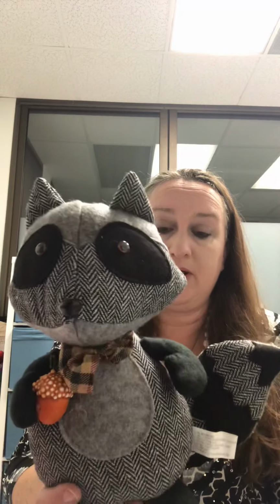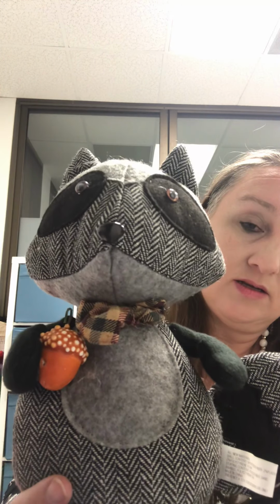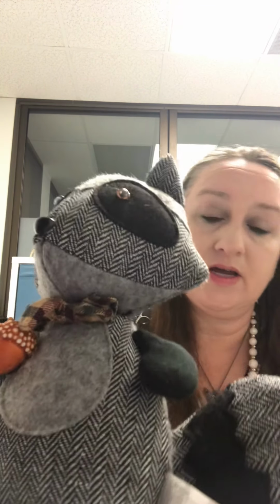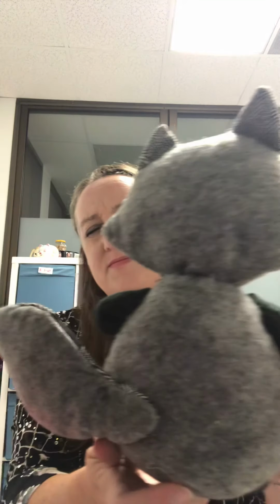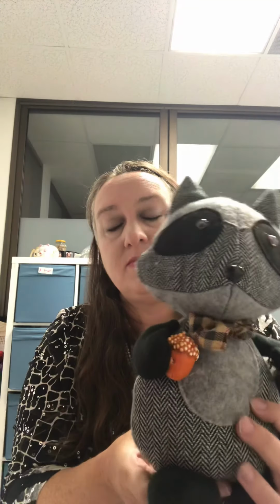Okay, the next thing I'm gonna show you is this. This is a door stopper, because he's got a little weight in his bottom side. But he looks homemade, almost. And he's got a little nut of some kind there. He's got different kinds of fabric on him. He does have a tag, so he's not handmade, but it looks like kind of a felt back. Holiday decoration, like a Thanksgiving holiday decoration.